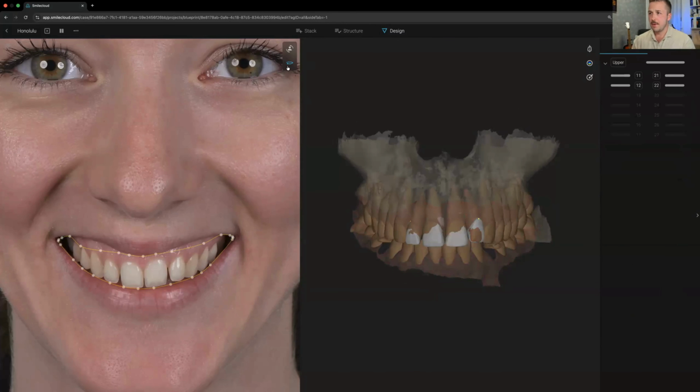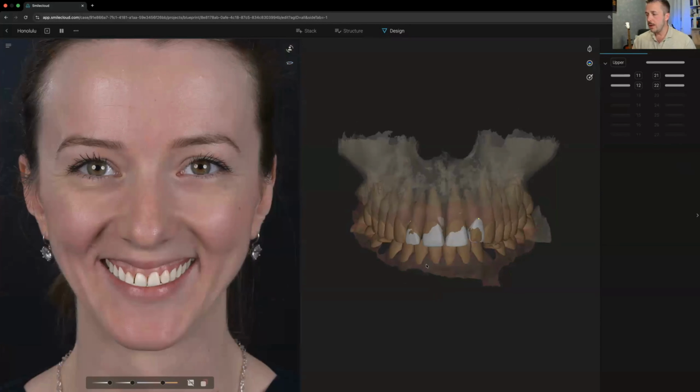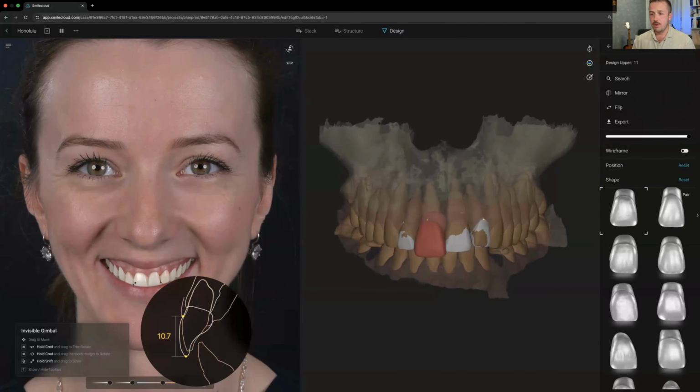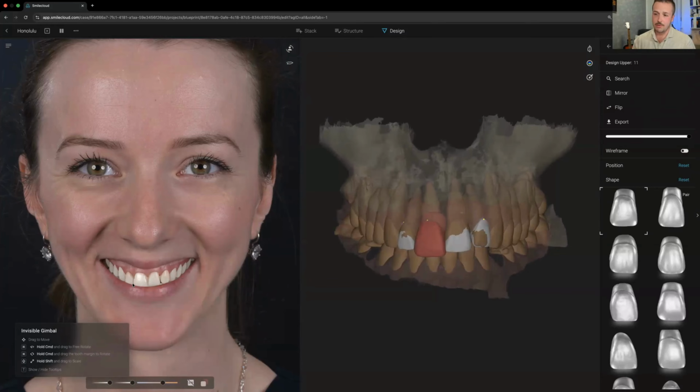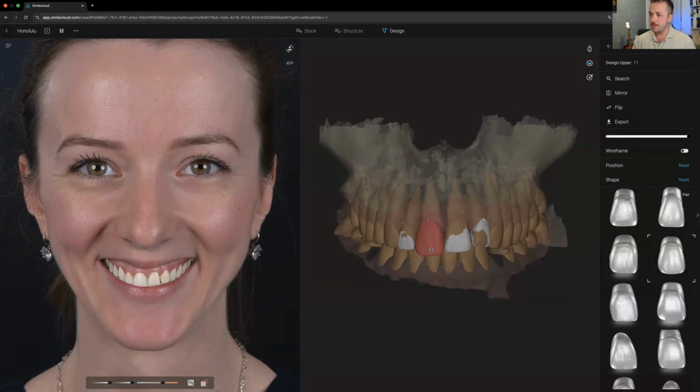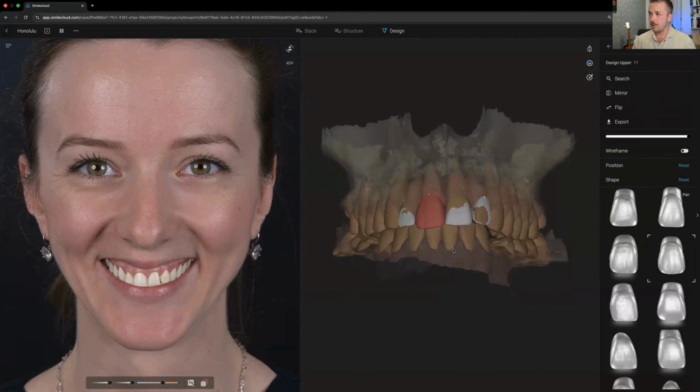Okay. Now, when I'm designing here, you can choose whether you want to design on the photo. Sometimes I design on the photo, then control it on the 3D, but usually it's much easier for me to control it on the 3D model.